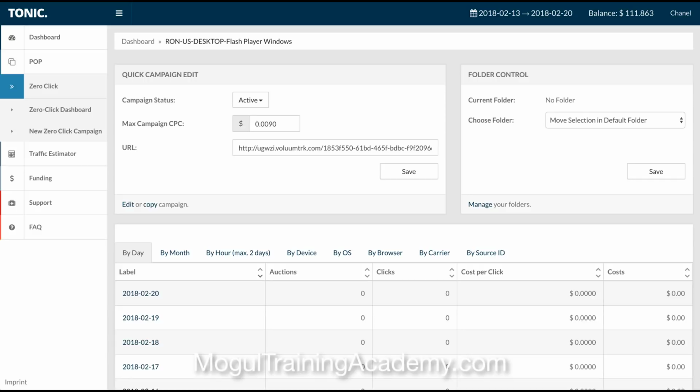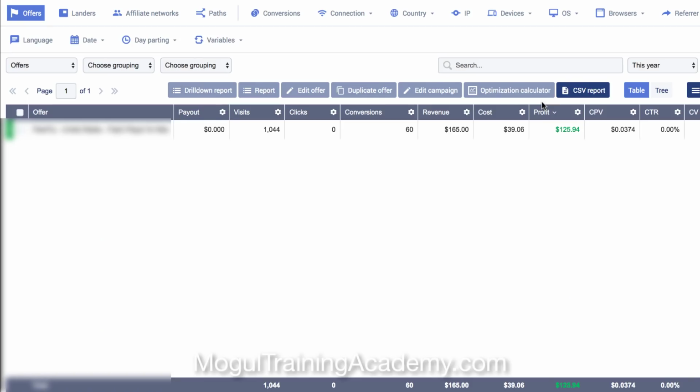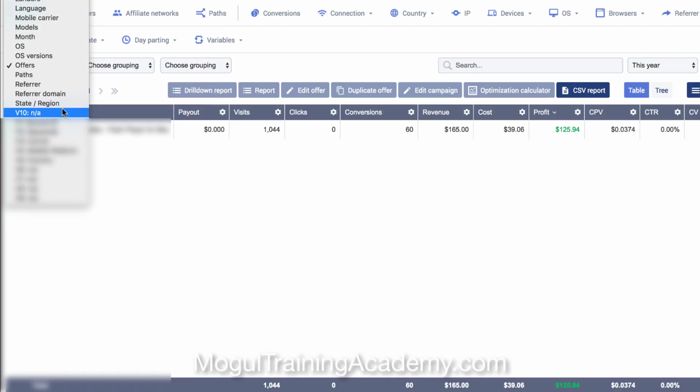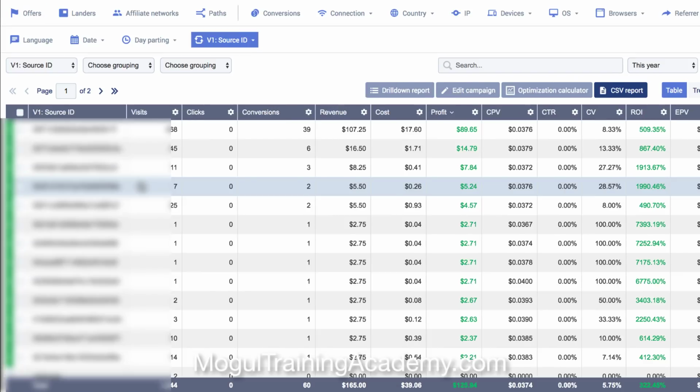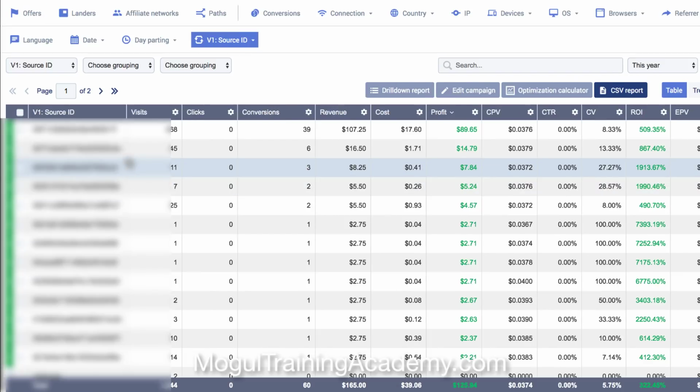But what I want to go into now is looking over data and how to optimize for good results, because that's important. So what I want to go over now is the data that you need to look through as you're running this campaign. I have an example campaign pulled up here, and I want to show you basically what you need to look for. So let me show you source IDs, which I'll keep hidden. These are working active source IDs for me right now, so I can't expose them.